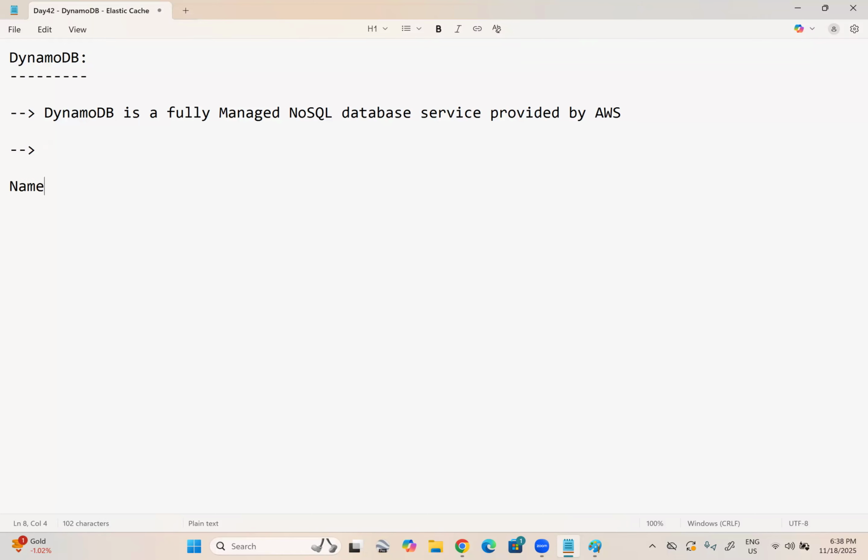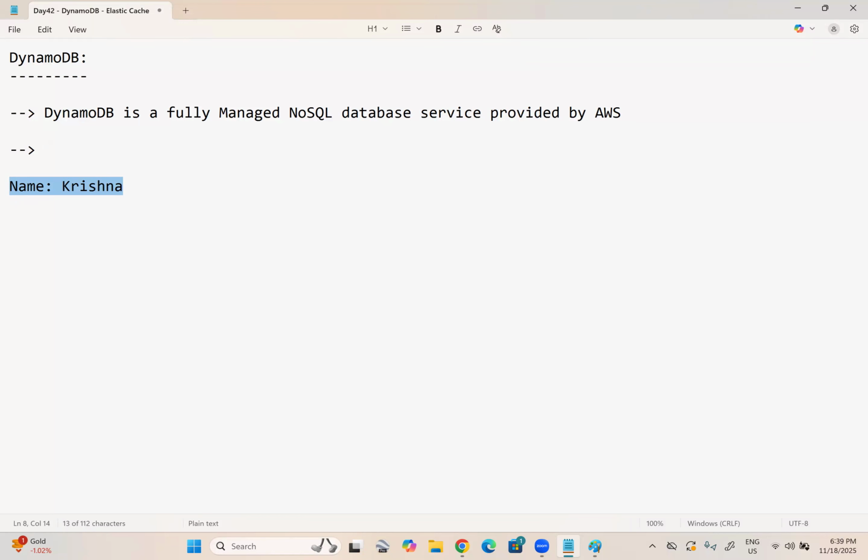Let us say you say name like this. This is the key and this is the value of the key. Whenever you want to store key value pairs, we have to use NoSQL databases, and DynamoDB is the best example to store key value pairs.